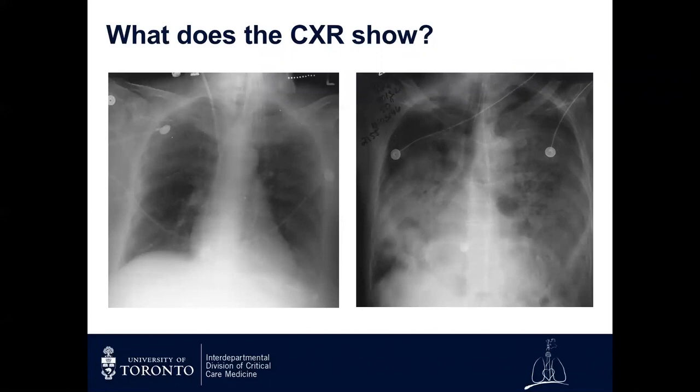Okay, so you could examine them globally, and maybe they look intravascularly depleted, their perfusion is poor, but often if they're in septic shock, that can be tricky, right? Because they could feel warm and well perfused, but still be somewhat intravascular volume depleted. What about stuff that you can do with a ventilator that might tell you that they're on the dry side?